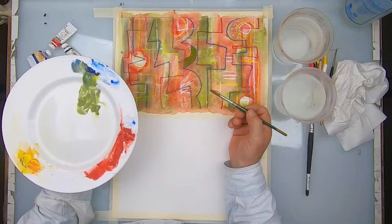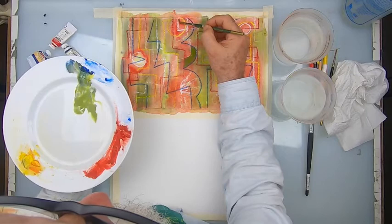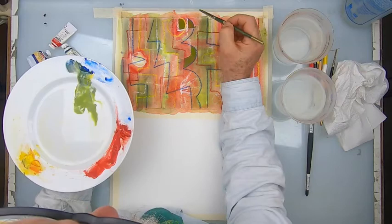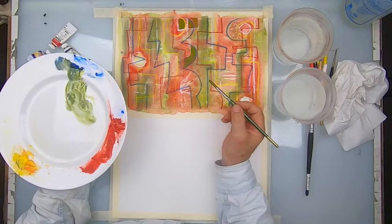So here I'm going to, let's see what we can do here. Okay, so I'm going to apply some of that green over the top of this red up here. Now I'm kind of defining the edges of some of these shapes a little clearer, right? So let's continue this.